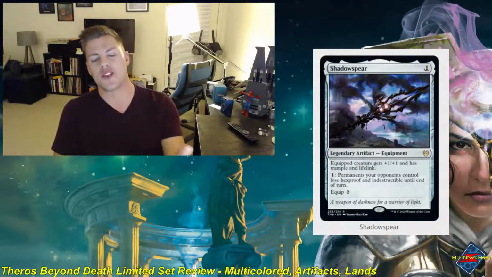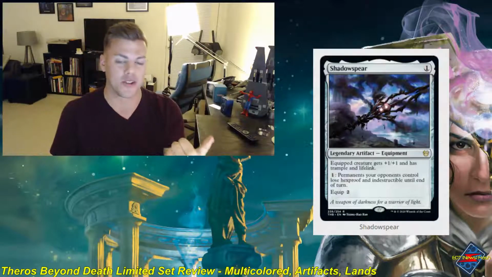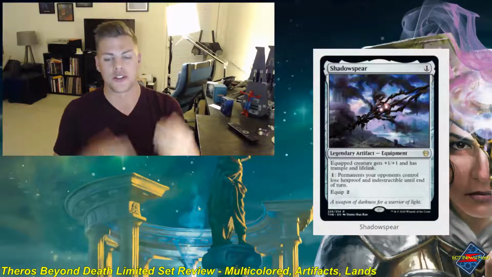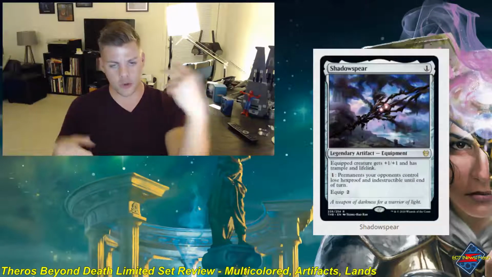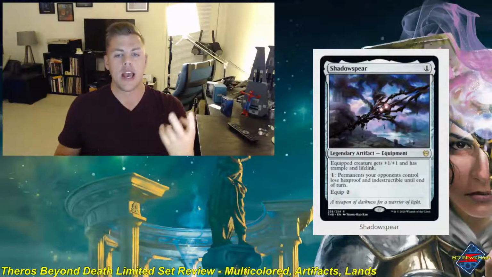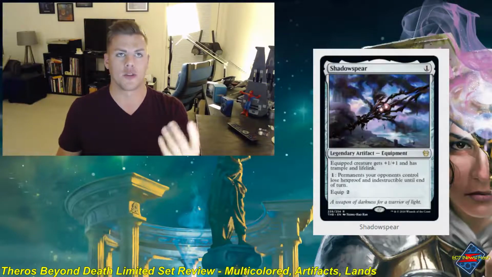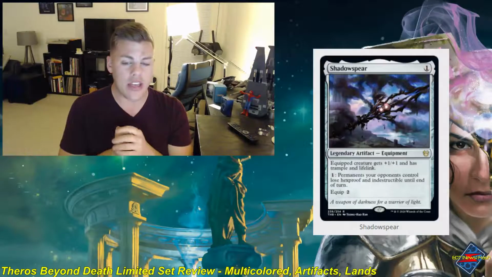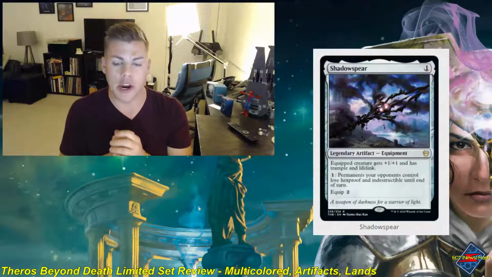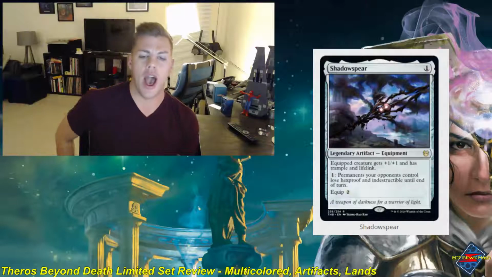This, of course, is the weapon that Elspeth pulled literally out of her nightmares when Ashiok was mentally torturing her. This is sort of the evil mirror of Heliod's spear, which is called Kephios, I think. Don't know, don't care. This is a cool card. This is a solid 2 here, obviously.